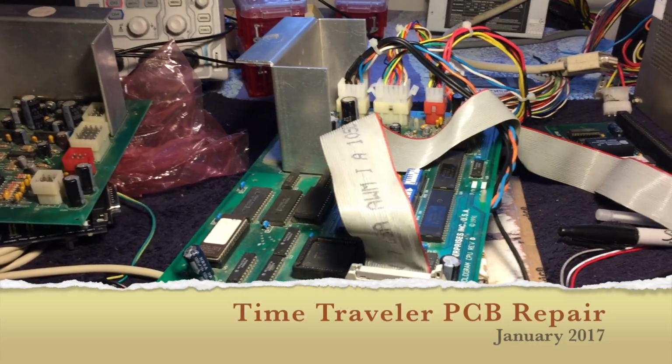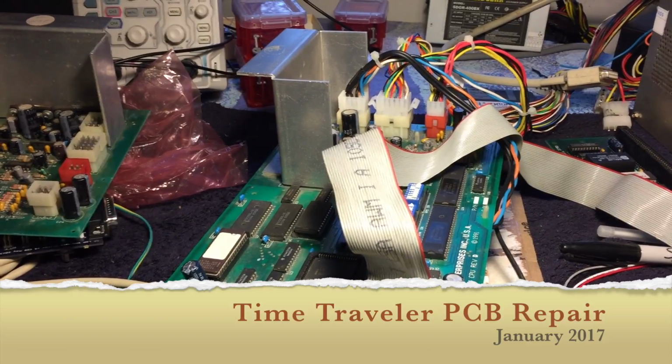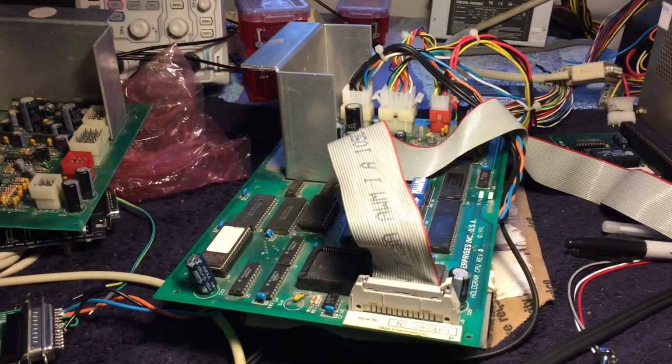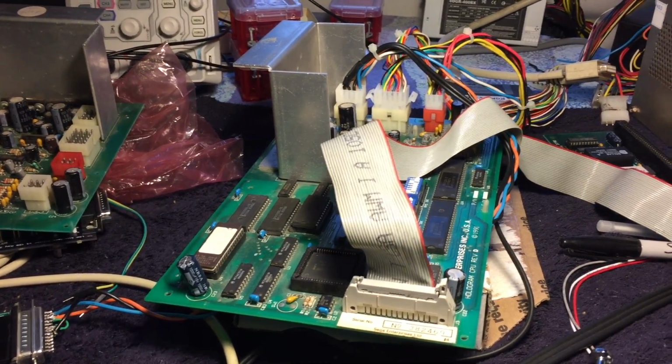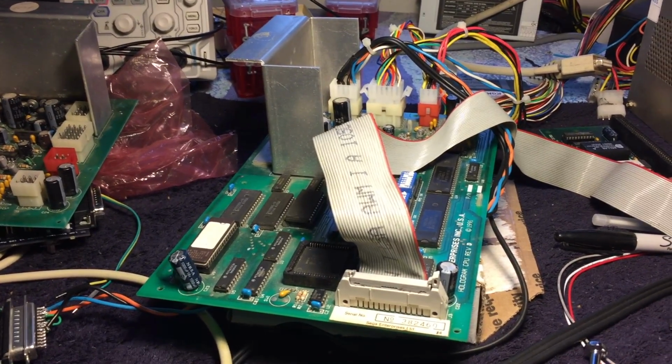Hi folks, I realized while I had my Time Traveler stuff out that I have a second PCB that I can't recall if I've ever tested it or not, so I have no idea if it works. And unfortunately it does seem to have a problem.